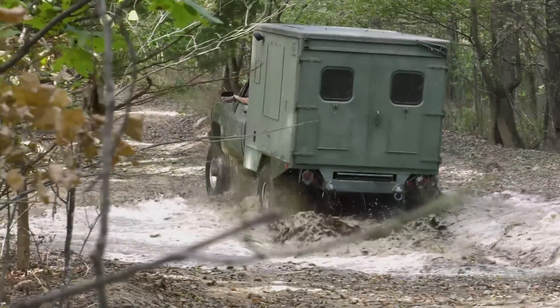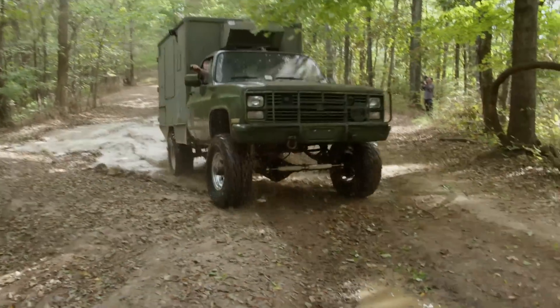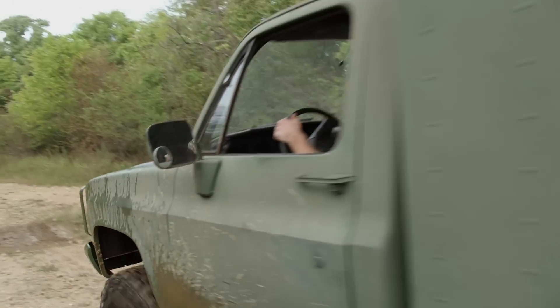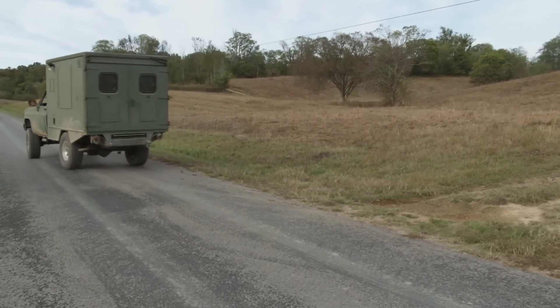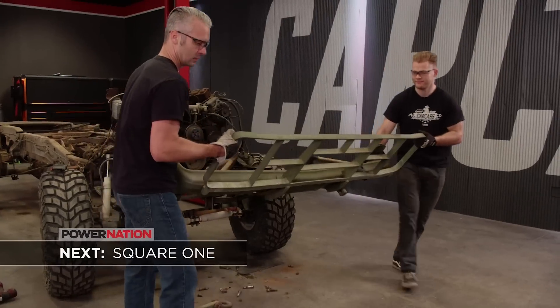We're having a blast driving our new project vehicle around at Woolies Off-Road Park, and since it recently rained we're having a whole lot more fun. When you round the corner and see a puddle, all you can think about is putting that pedal as far down to the floorboard as you can, holding on to the wheel, and hitting that baby dead center to see what kind of wake you can throw. With our daylight quickly fading, we ended our day of fun. We had a great day of wheeling, and all we have to do now is get our truck back to the shop and start our project. This right here is the kind of build we do on Carcass. What's next for our big behemoth? We reveal our frame-stripping plan next on Carcass.